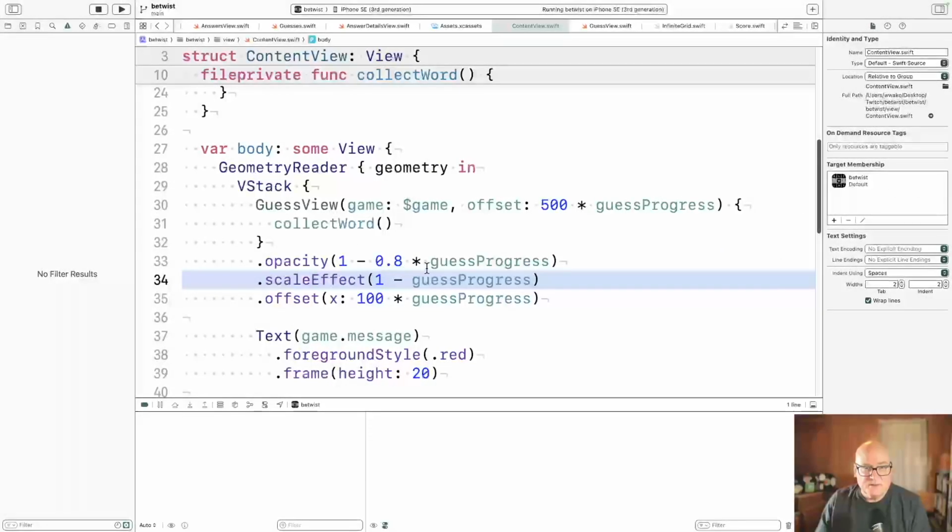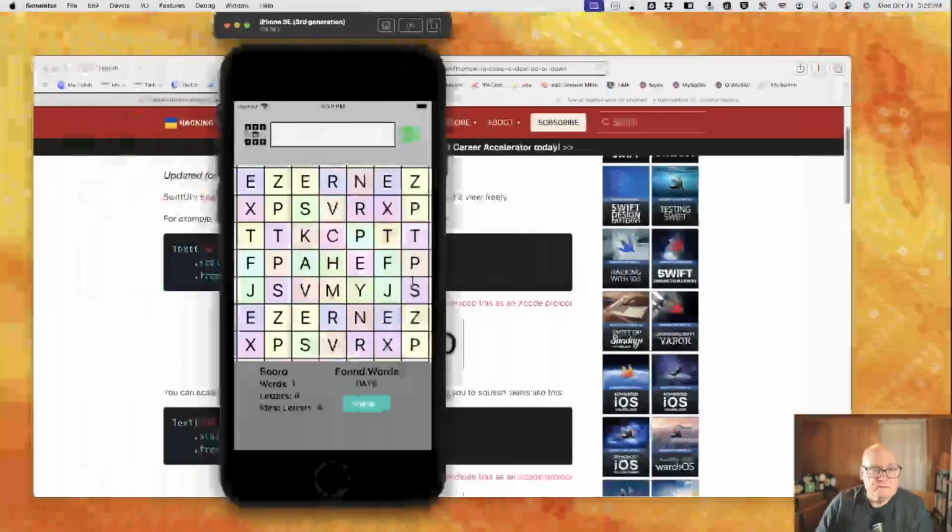Okay, I mean, that's something, but he's way too small. Okay, so that's his offset scale. 1 minus guess progress. No, it can't be that. Let's see it again.